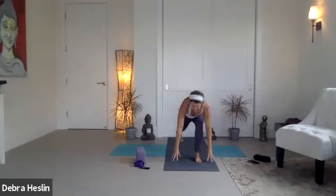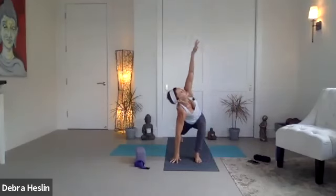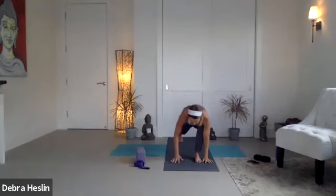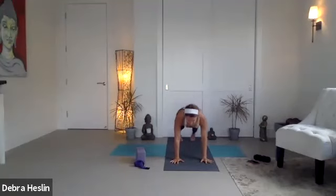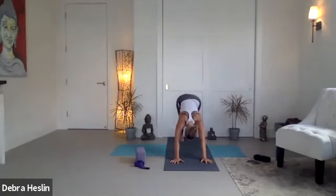Hands come down, left hip down, and your left arm lifts. So bring the chin to your shoulder. Both hands down, down dog. Plank if you want to. Chaturanga if you want to. And then we're back in down dog. Inhale, exhale.